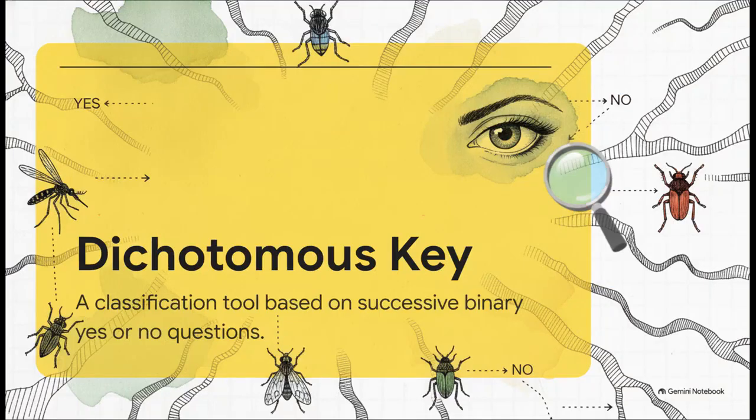To avoid catastrophes like the whole pharaoh ant situation, these biological detectives rely on a very specific, absolutely crucial tool called a dichotomous key. Now, it sounds a little academic, but the genius of this tool is actually in its simplicity. A dichotomous key is basically a classification tool built entirely on a strict sequence of binary yes or no questions. It completely removes guesswork from the equation and forces a technician to rely on pure, observable physical evidence to track down exactly who they are dealing with.